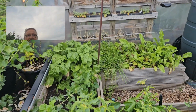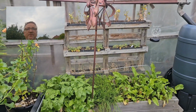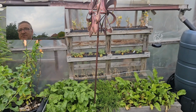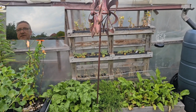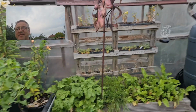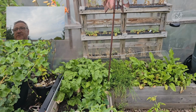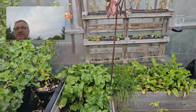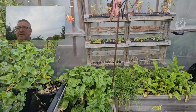My things there on the wall, so we've got the tomatoes in the top there. I'm not going to grow tomatoes in tiny amounts of soil again. It's not going to be something I'm going to do. That being said, I've got some little fruit on them. They're doing all right. The shelf below though, that is the ice plant, and they're looking okay. They do need a lot of water, so I'll be hopefully giving them a bit more today.